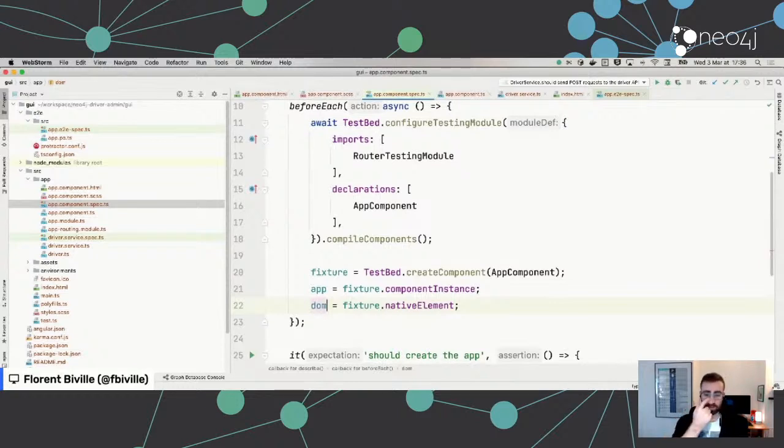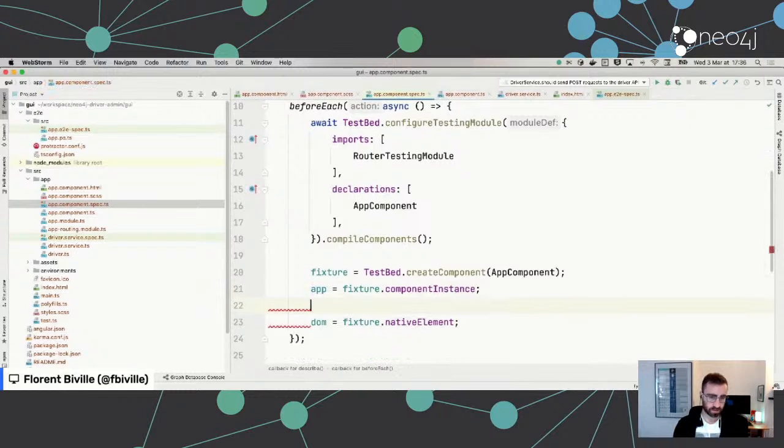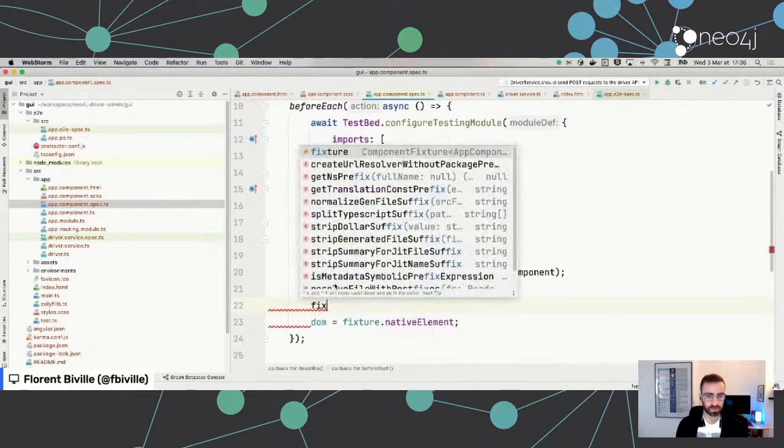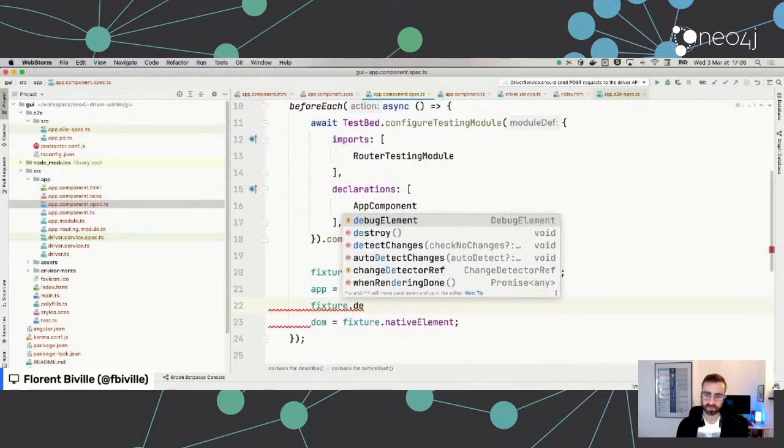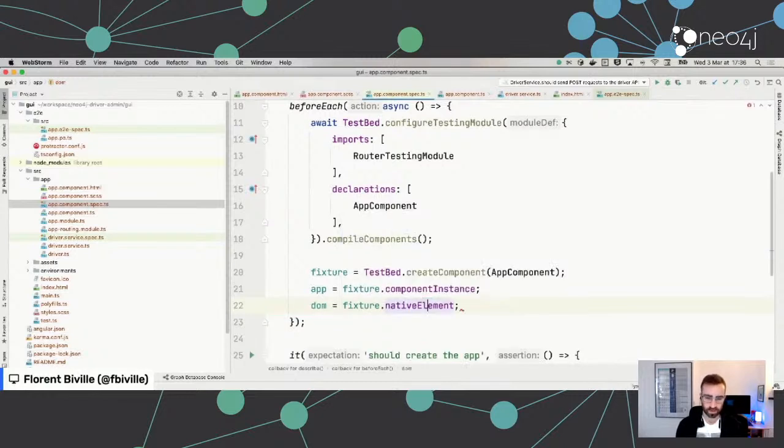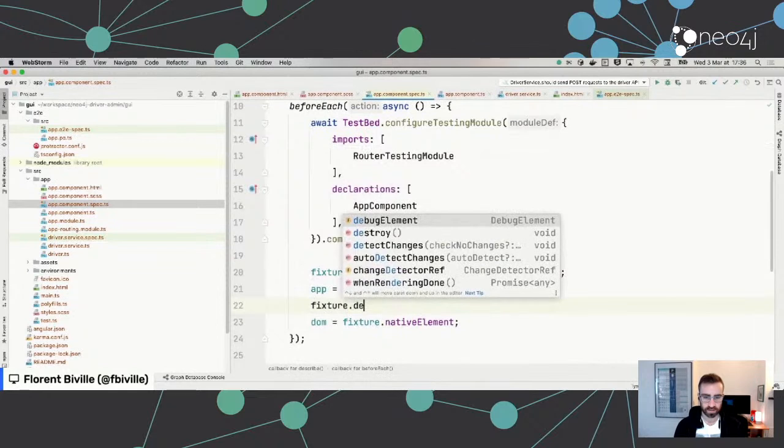But before the DOM is actually initialized properly, when you start your application, it would be done automatically by Angular, but because you're in a unit test context, not everything is done automatically for you. So you need the component to be fully initialized. I actually don't need to do it right now, so I'm going to skip it for now. And if we need it, we'll call detectChanges, which will trigger, there is two-way data binding between the markup and the component. So if there is a change on one side, it will have consequences on the other side and vice versa. That is usually done automatically, but in a unit test context, you usually need to call detectChanges.